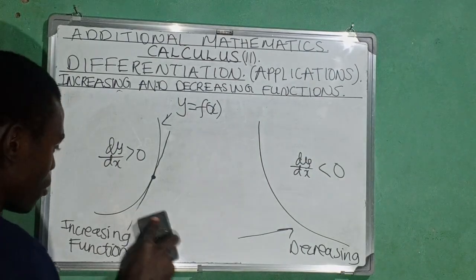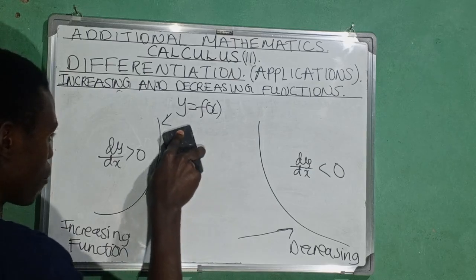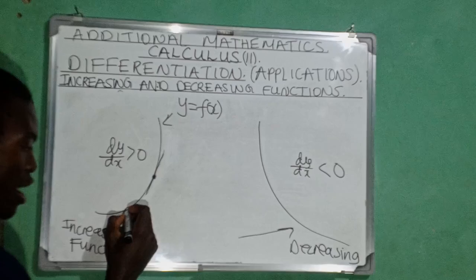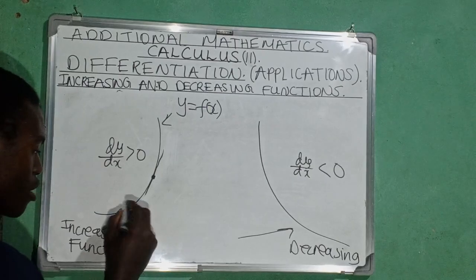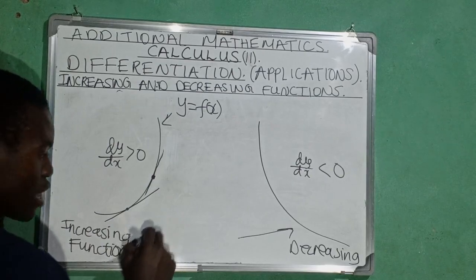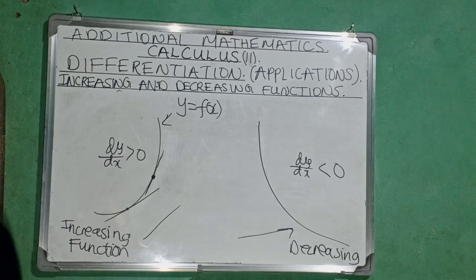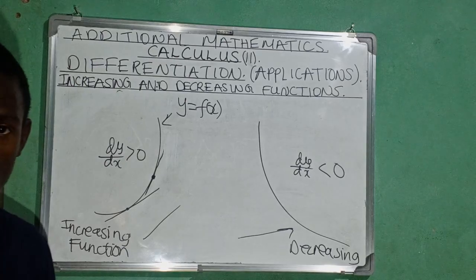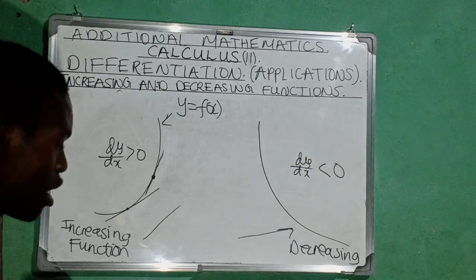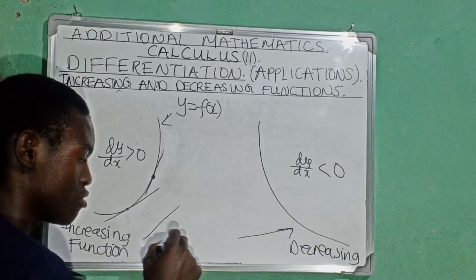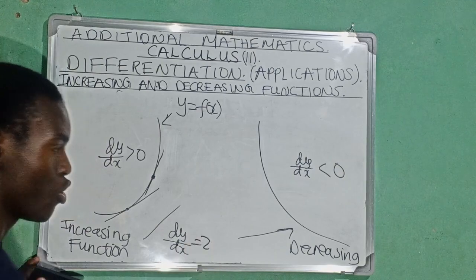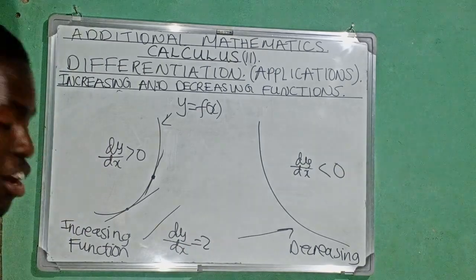So for example, you have another point. Now this point is going to be here, right here, just at the beginning of the curve, and we draw a tangent line. Now if you look at that slope, it's still like this. So what should we know? If we were to calculate dy/dx for this slope, you would figure out that it's going to be positive. Maybe it would give you dy/dx equal to 2. You will see from the examples that we'll have.